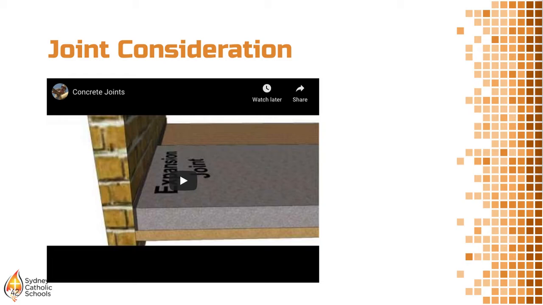You will recall in that video there are three main joints that we talk about: the expansion joints, the dowel joints, and the control joints. The expansion joint needs to account for the fact that concrete grows and therefore will push — if you have concrete touching a brick wall — will push against it, causing the brick wall to either push over or to be damaged and cracking the bricks to fall out. We don't want that. So we place the expansion joint material in there. In really simple applications, we just use a foam strip which compresses when the slab expands and then expands back out again when the slab contracts.